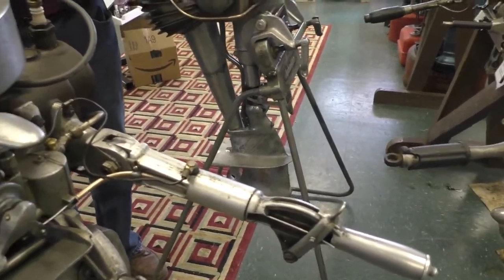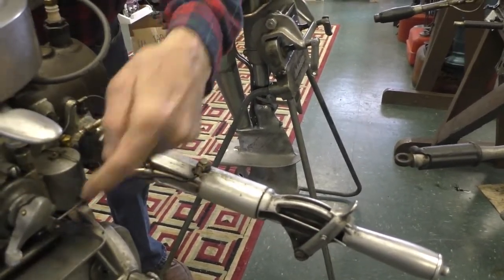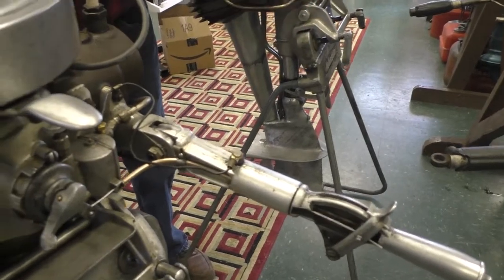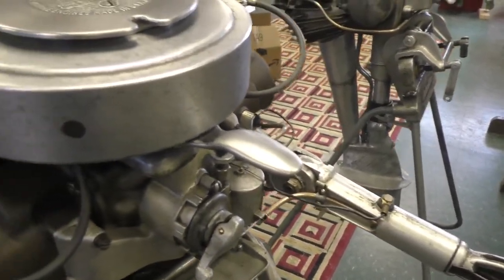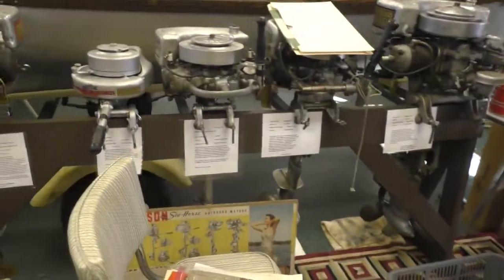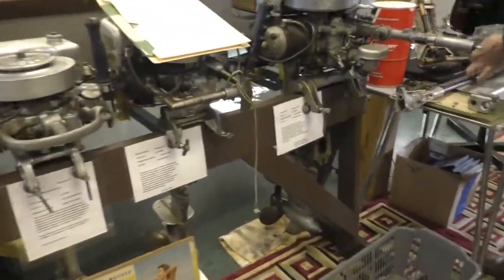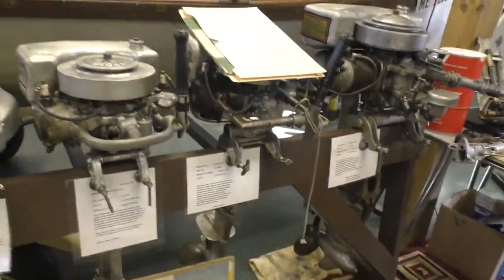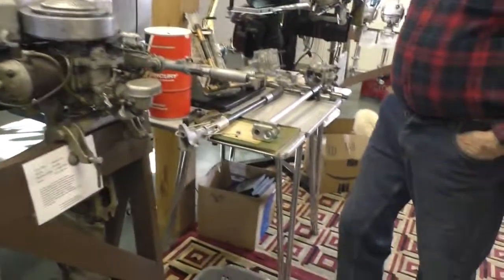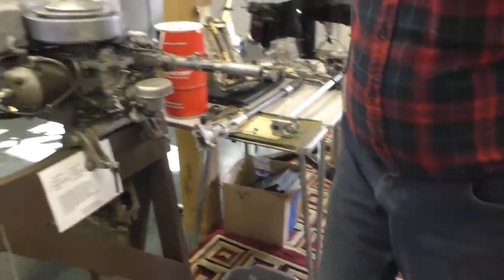And it has the correct carburetor to hook the boat cable to. Did I give you that? I gave that to somebody. I had one of those handles. Did I give it to you? No, I didn't. Is it still here? If it's here, you can have it. Somebody needed one, and I gave it to him. Oh, well, doesn't matter.